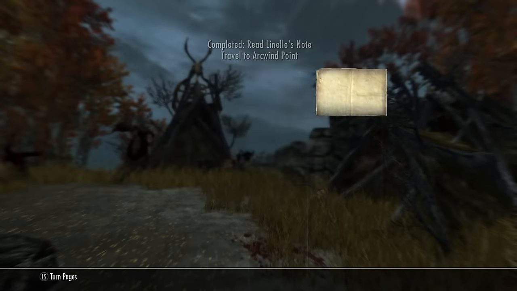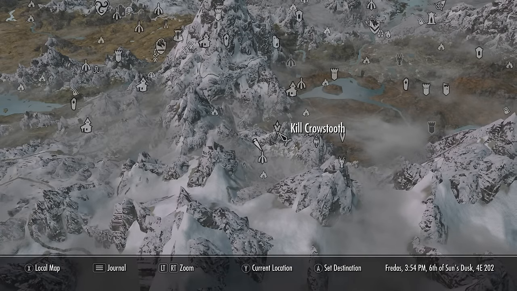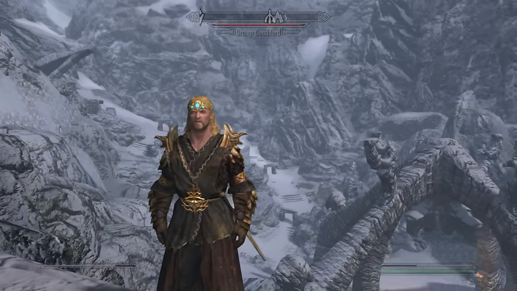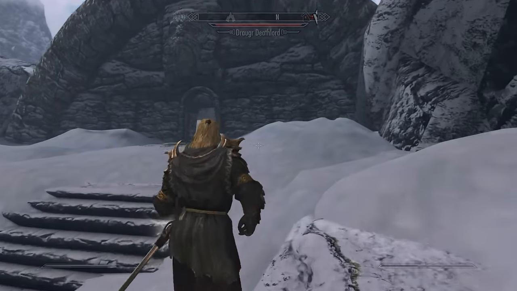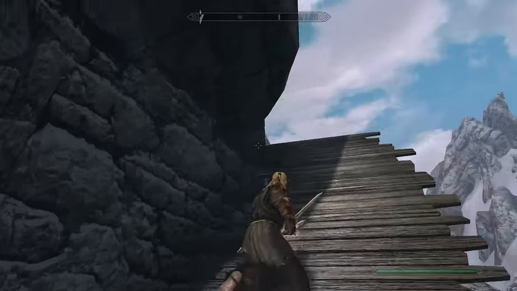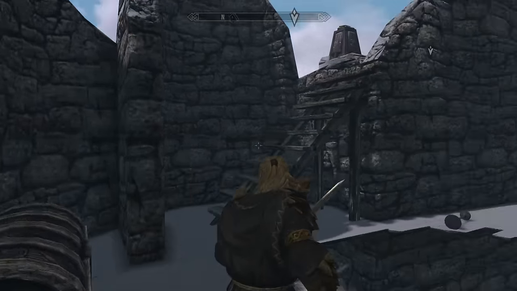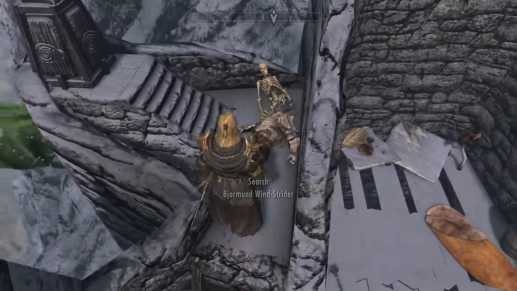Travel to Arkwind Point. So that's just over here. And to get to this little quest marker, you have to come through this area. There's the ruin of Arkwind Point, and then you just have to go through here. Make your way up as high as you can go, to the top of the tower. Couple enemies to fight, but nothing crazy, and the armor is all on this body just here.